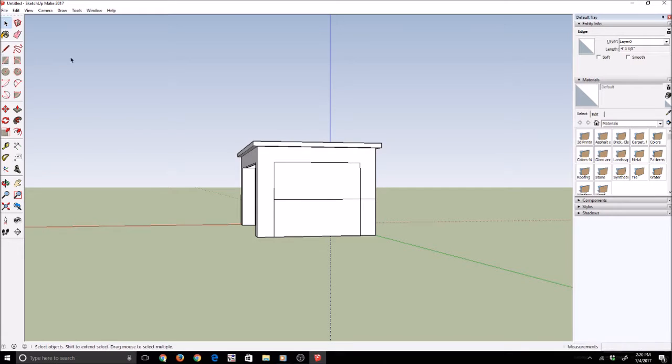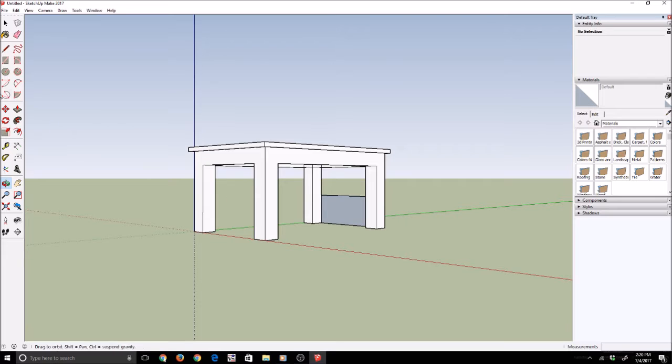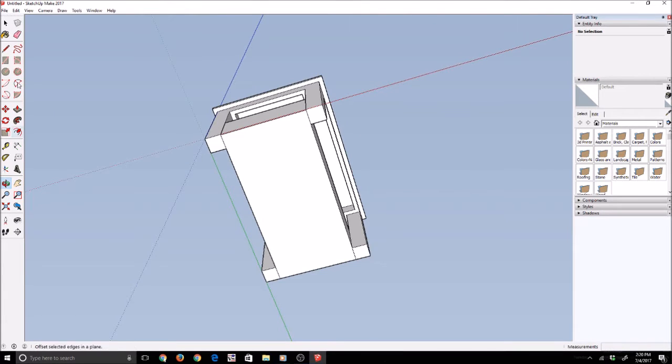Alright, so I don't want that top half, so I'm going to click on it and delete. Okay, so when I rotate back in this direction, I'm going to use the pull tool to pull across to here, and then I am going to rotate again. So I'm underneath the table.